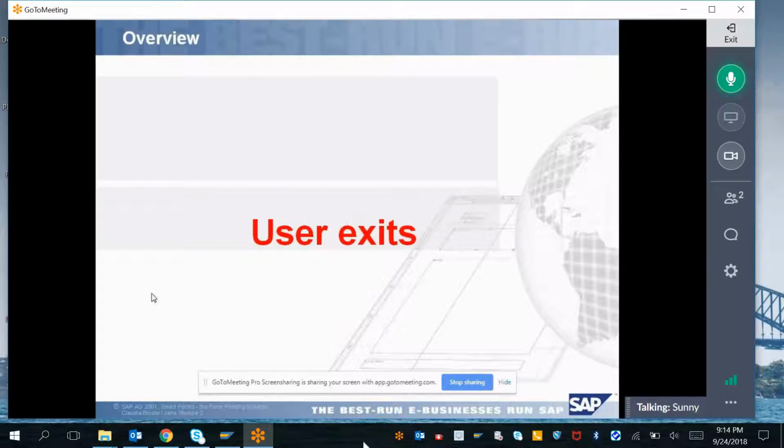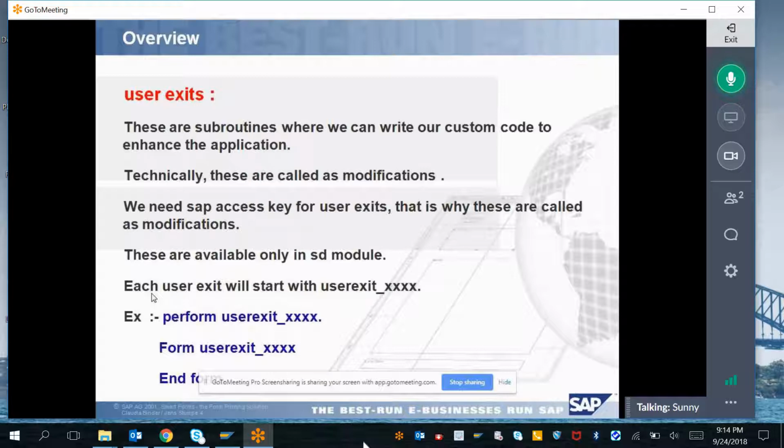Now, let us see what exactly user exits are, right? These are basically subroutines. What is a subroutine? A subroutine is a modularization technique which is used locally in the program. Usually PERFORM, FORM, and ENDFORM, right?